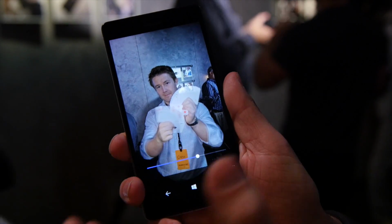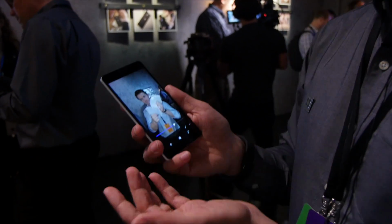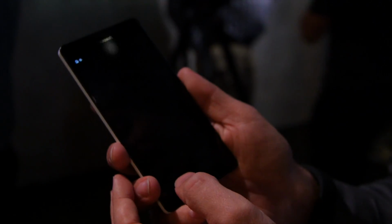And the combination of the natural colors in the flash and the dynamic flash just makes the best flash images you have ever seen. It really makes those low light images shine when you are using flash. I have noticed a lot of people don't want to use flash, but in this case, it just makes so much more magic, and it makes such a powerful experience.